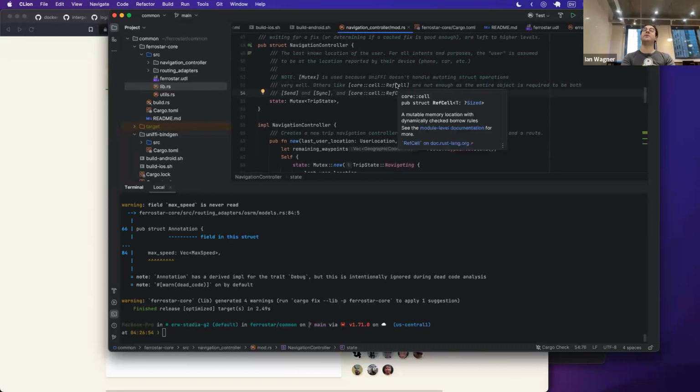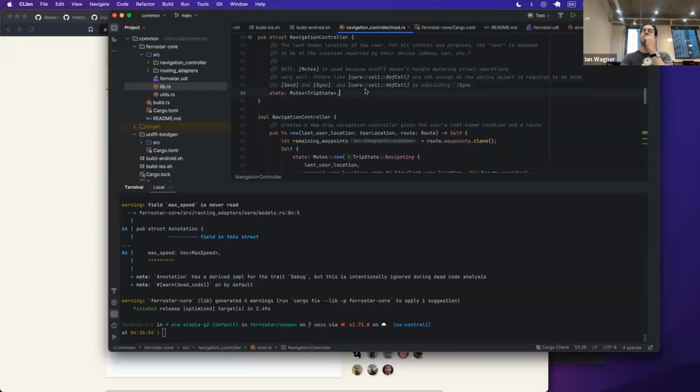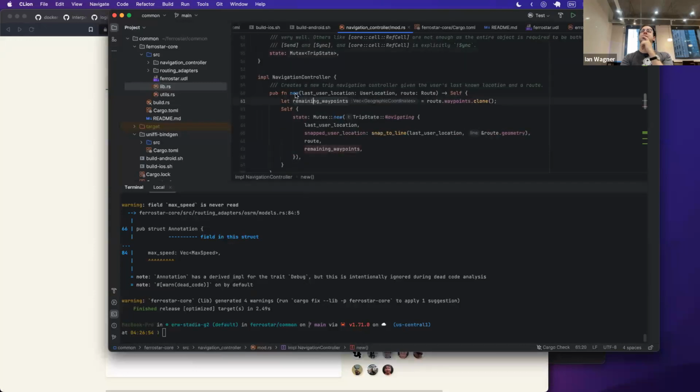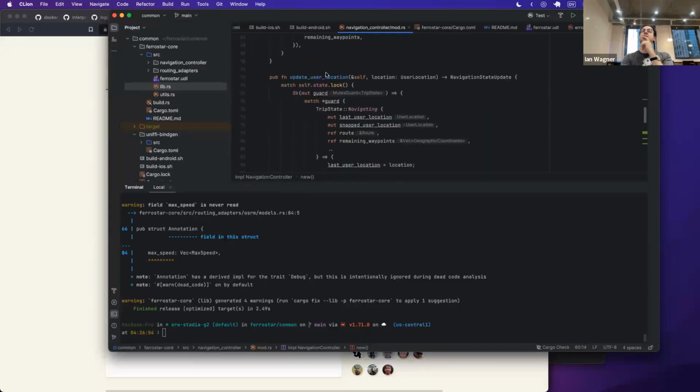Actually, I put more notes in here than I did in my presentation. Others like RefCell are not enough, as the entire object has to be both Send and Sync, and RefCell is explicitly not Sync. That's the problem with that. So there's the constructor, and then the interior mutability stuff happens here. The core operation of the navigation engine is that you get a new update on the user's location, and then you do something with that.